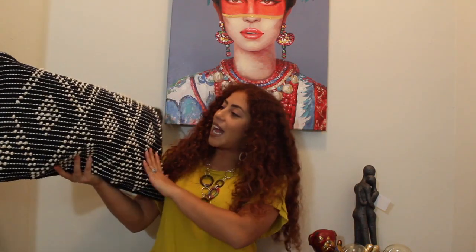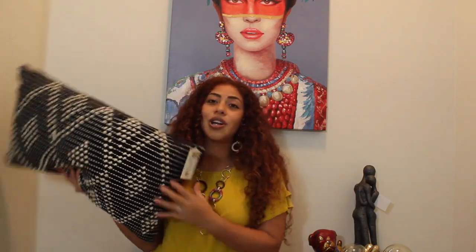If you go to your local HomeGoods, you'll probably be able to find it. It's literally like a hit or miss because they're always moving things around and it's sometimes hard to find more than one of each. But to get started, I want to show you guys some pillows — they have such beautiful pillows. We have this large gray sectional and I want to give it a little bit more color and texture. So I got this black pillow — you guys could feel the texture on this, it's amazing. This pillow was 20 bucks with the insert, which is a really good price, and it feels handwoven.